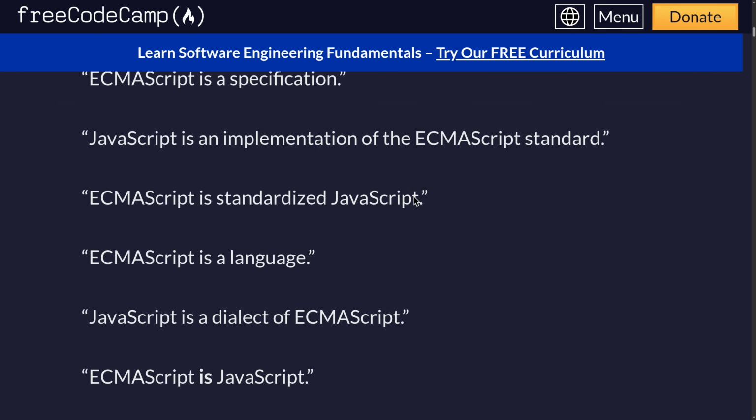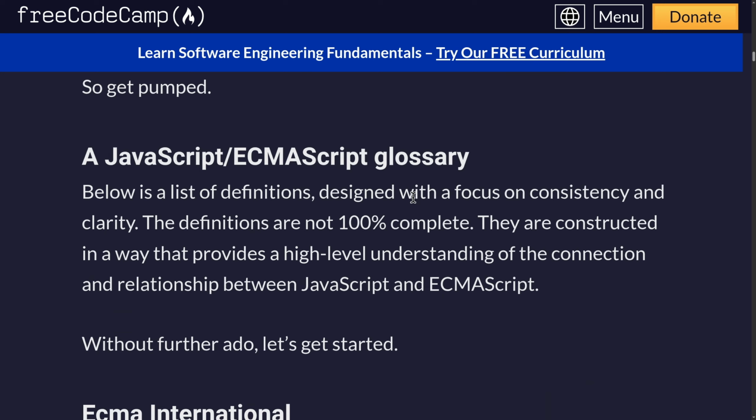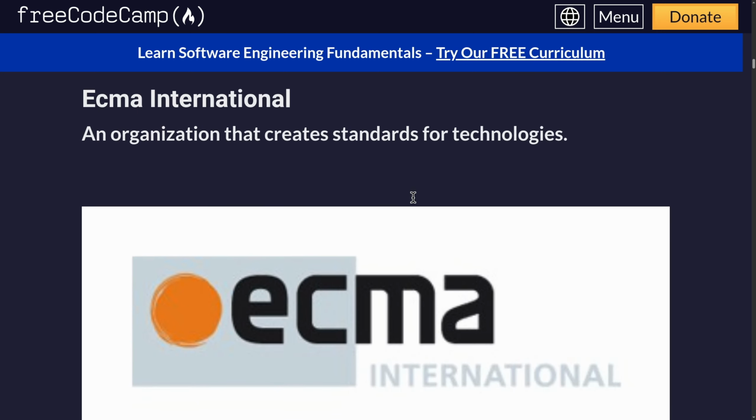Now if I just go down a little bit, let's discuss what exactly is ECMA International. ECMA International is an organization that creates standards for technologies. So what exactly is a standard for a technology? You can think of something like a TV remote.